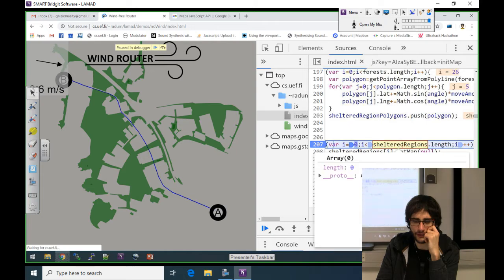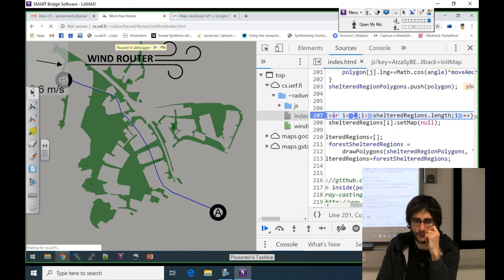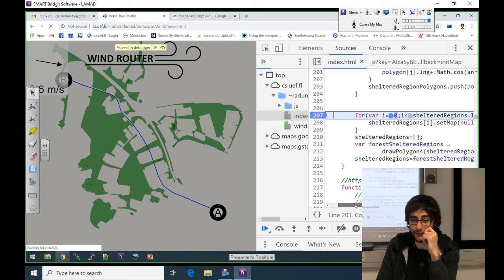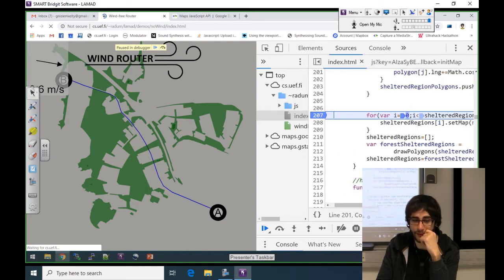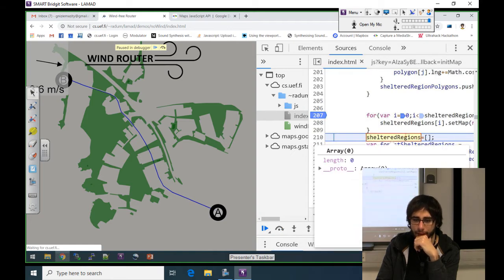But here, this is now an empty array. It won't remove anything from the map because we don't have any sheltered regions on the map.